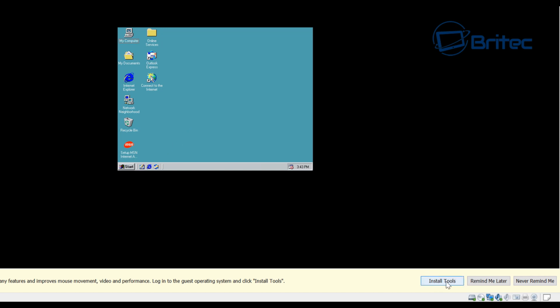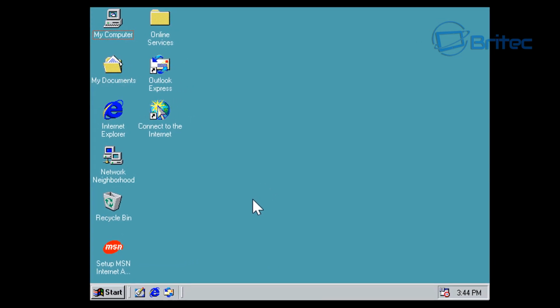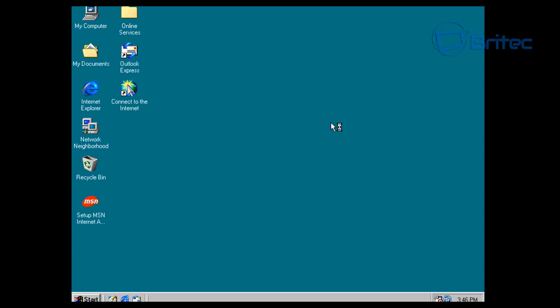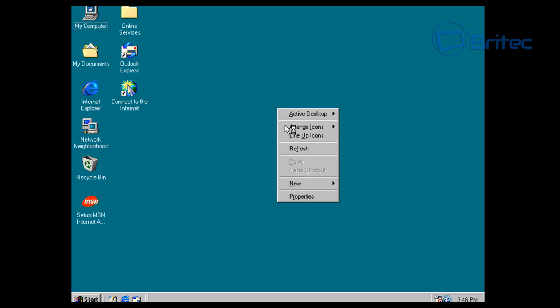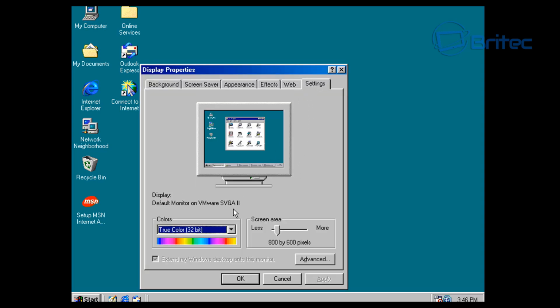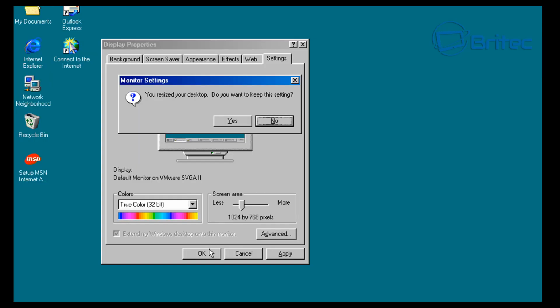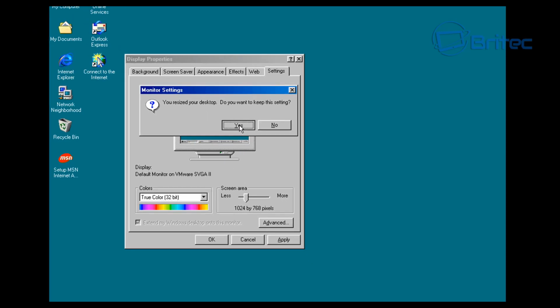Now I don't want to bump it up too high, I just want to be able to see it a bit more smoother. So I'm going to override this and then go ahead and just install this tool set, and there we go. So now we'll be able to change the resolution, and then we can just give it a bit of internet. Now you're not going to be able to do too much with this. I'm not going to spend too much time setting this right up, and we're just going to bump this up to probably 1024 by 768 will do, and we're going to keep this resolution setting.